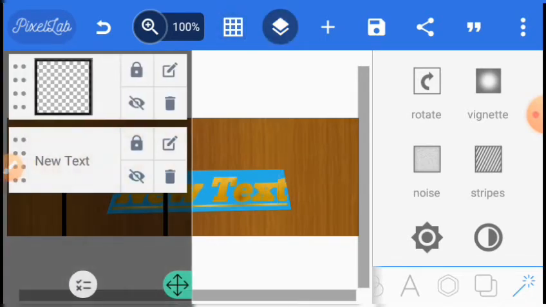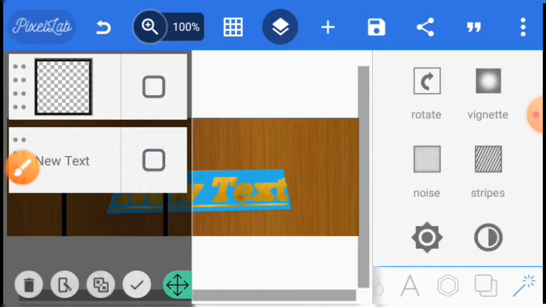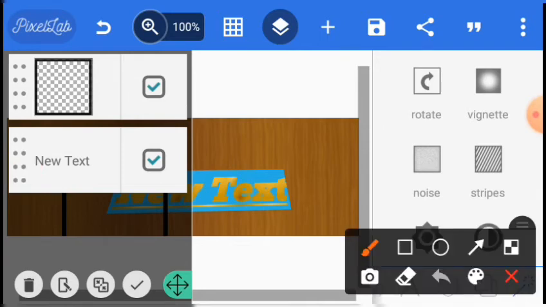Here, this arrow is this button. When you click on it, this will appear. Then you can click on here, click on that. Then you can mark them and merge the layers over here.